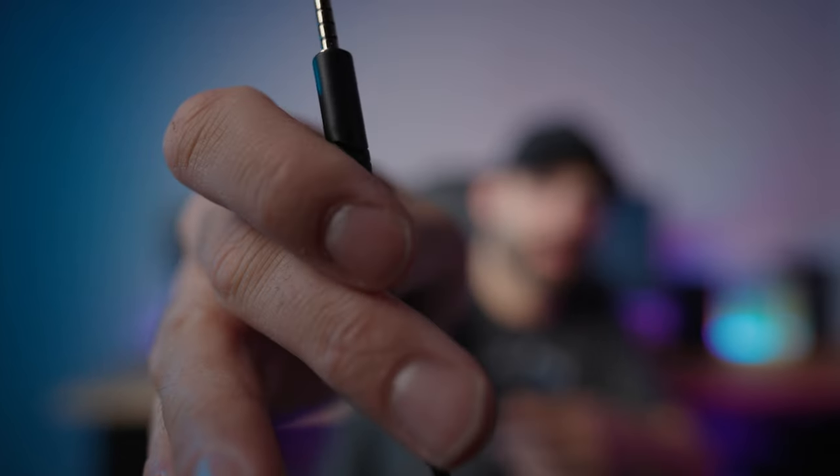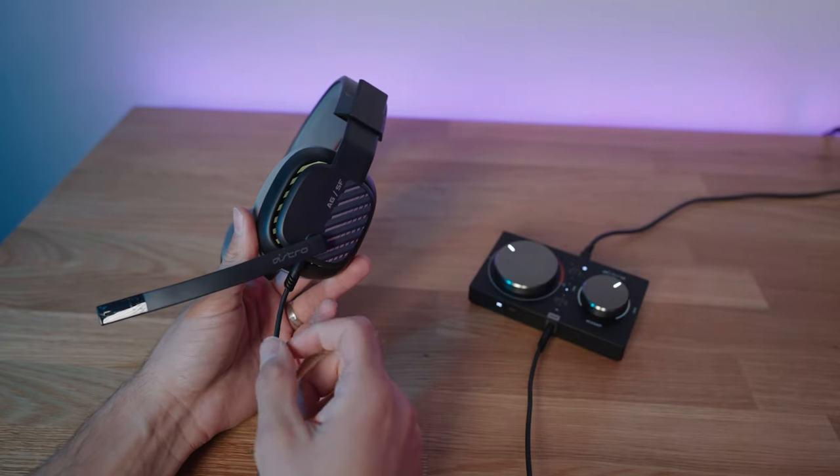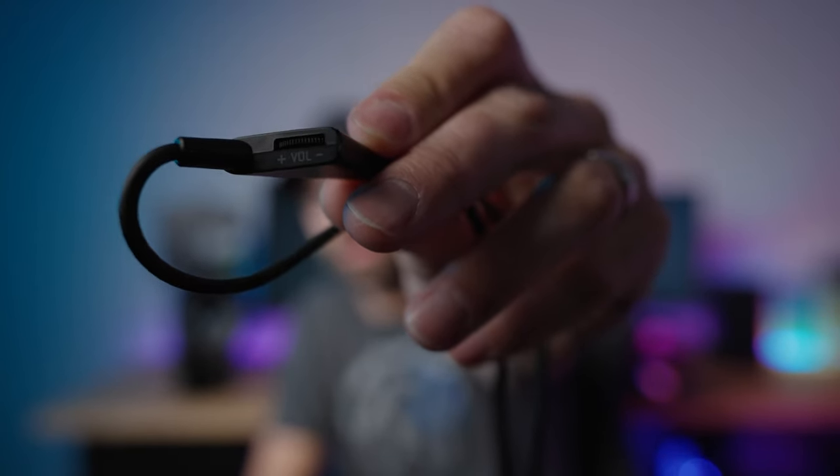There are extra pins on that little plug. When this is plugged into the headset, the A10 Gen 2 works on the Mixamp Pro from Astro — a $130 amp DAC that has volume, game-to-chat mix on PC and console, etc. When you mute, it will change the indicator lights on the Mixamp to red with that extra signal. I think that's really cool. Most headsets obviously won't send that signal to the Mixamp. There is also a volume wheel built into the cable. It sticks out a bit, which makes it easier to grab with your thumb. It works, and there isn't any static noise from adjusting the sound, but there's nothing built into the headset itself for audio control.